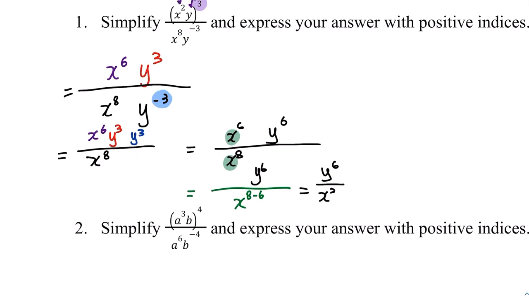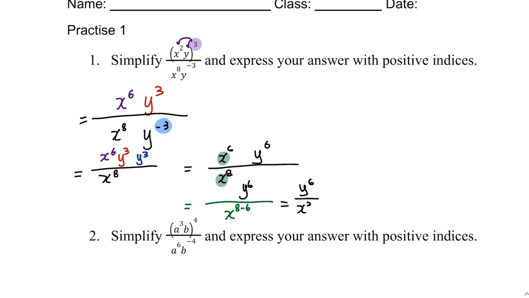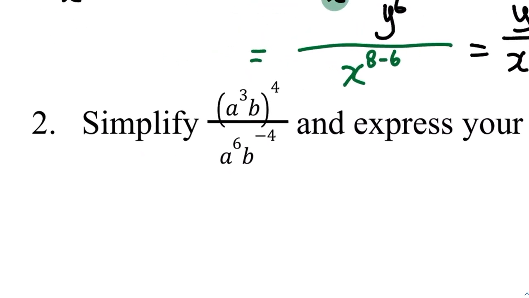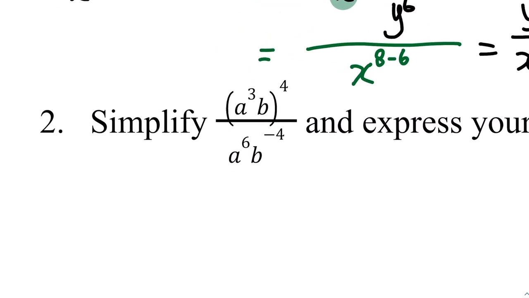Easy peasy? No, it's not easy, of course, I know. But make sure you know how to do this, because this will come in your DSC as well. Even in your UT, you might have a similar question. The unknowns will be different, the powers will be different, because I can't give you the exact same question, right? That would be called cheating if I did so. Anyways, let's just continue. Next one. Same thing. Is there any bracket?